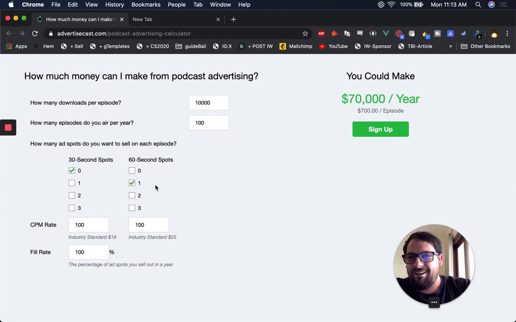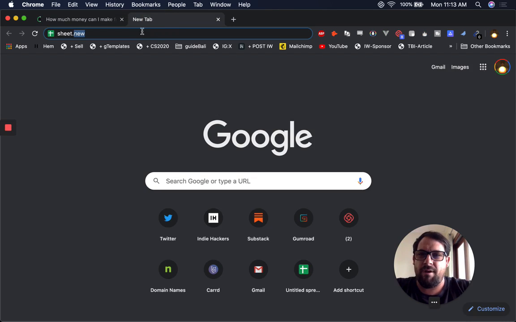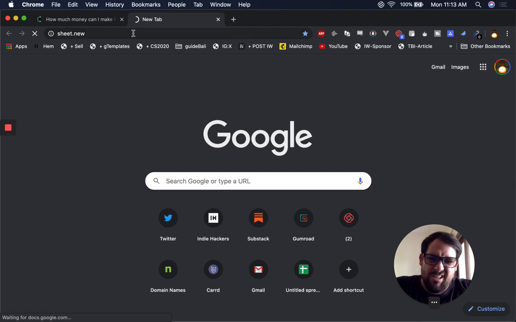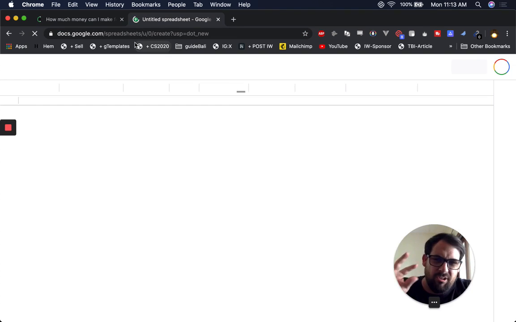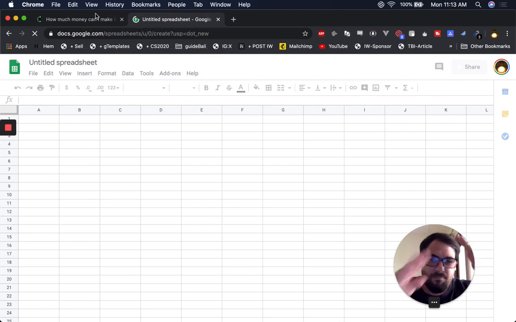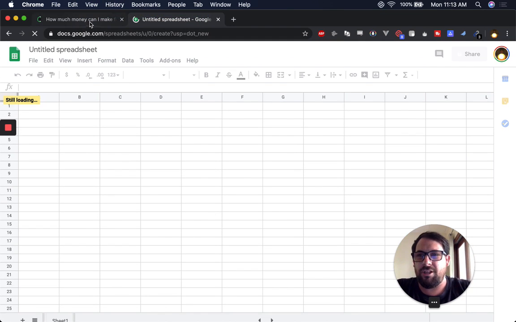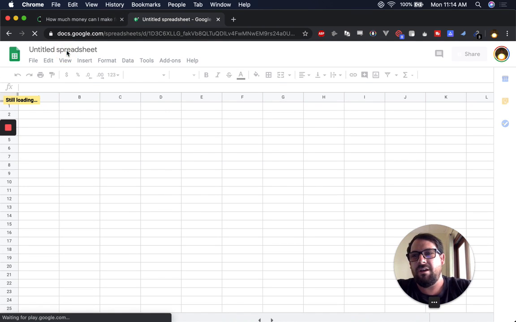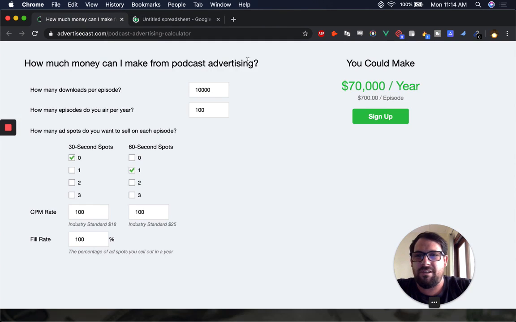Okay, onward to creating this. So I'm going to create it from a brand new sheet, so I'm not going to do anything design-wise until we get to the end. I'll do a couple little things to make some tweaks, but we are starting with a brand new sheet, so there's nothing I've built yet. So we're going to, let's call this, how much money can I make?